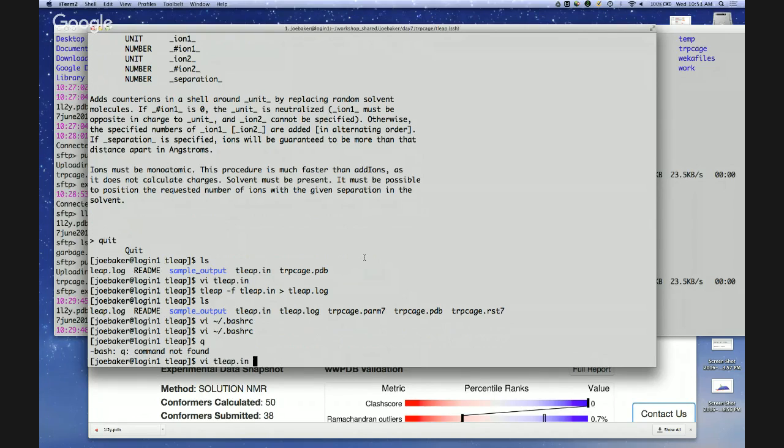It's up here on the screen, so the same one that you typed, maybe with the word source. So tleap's still not working? Oh, no. Now it works? Okay, good. Well, I changed your bash profile.